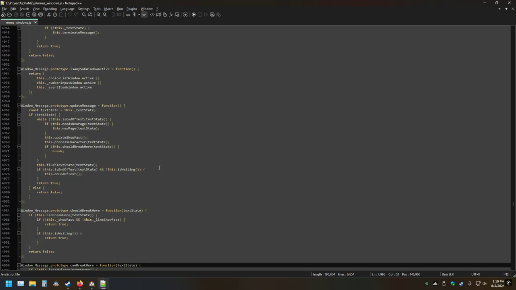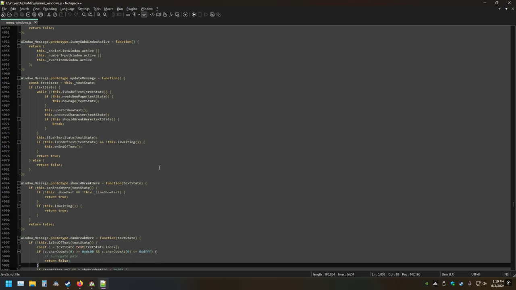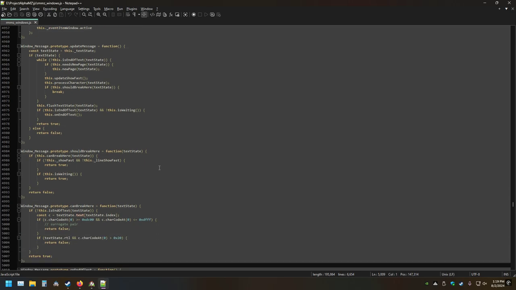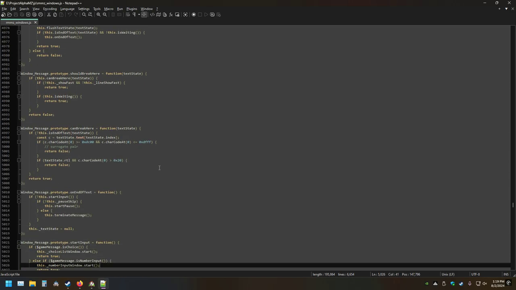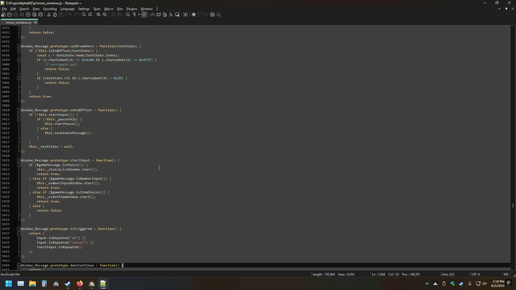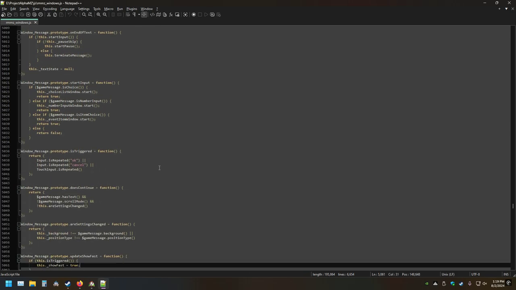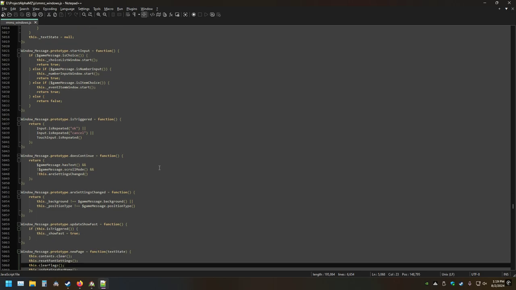Okay, there's more of it. Because there's a line so fast as well. Is there any more? Pause, skip, terminate message, game message, item choice. I think that's all of it. Game message, update so fast. Is that the one that I changed earlier?